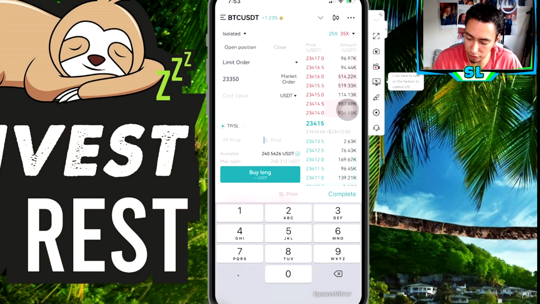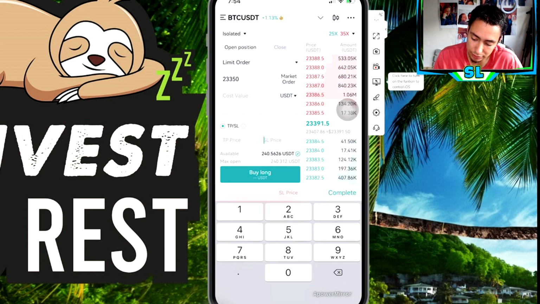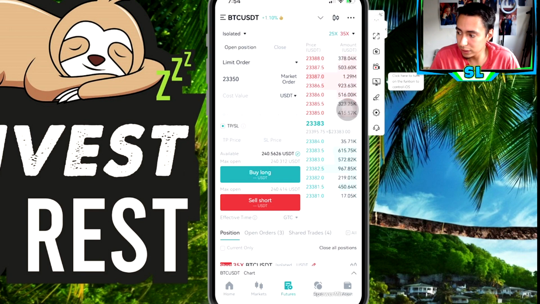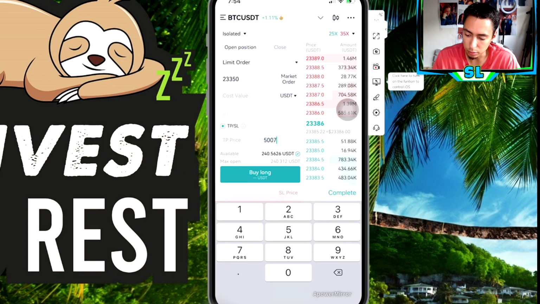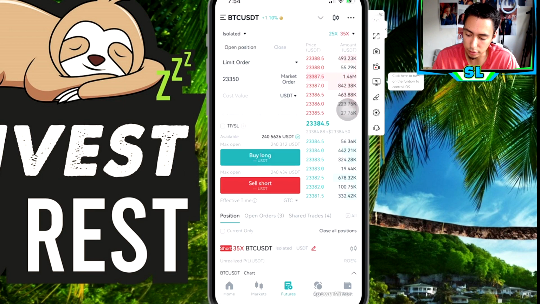And I do recommend having a stop loss on all your trades, because what can happen is you can get in the trade and then boom, the price can go completely opposite of what you traded for, and then you can lose. You can literally get liquidated, right? But if you have a tight stop loss, instead of losing all your money, maybe you'll lose 2% of your money, 3%, 5%, right? Depends where you put your stop loss at. And I do recommend putting that. You can just put the amount right there after clicking the checkbox, and then you're set. Okay, that's really how you put your stop loss on the app right here.